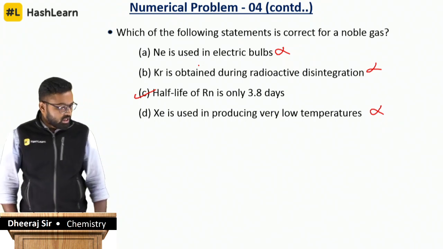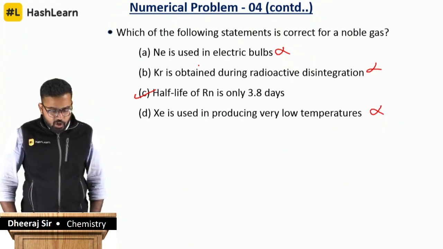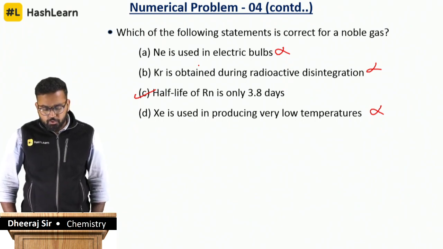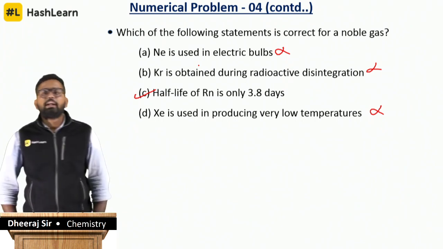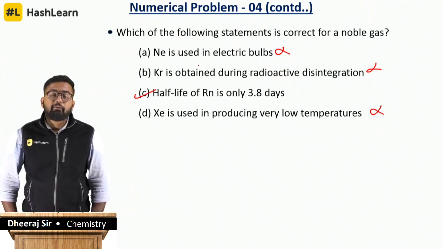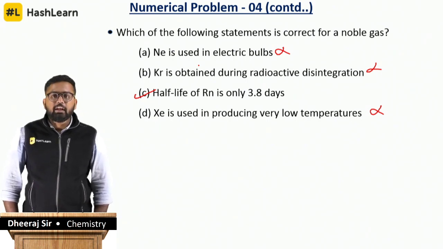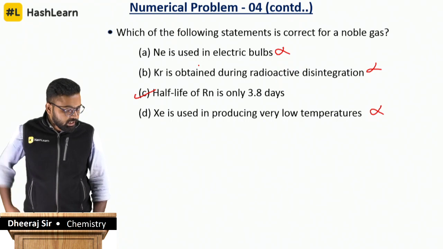So Yogesh, initially it was A, which you guys gave as the answer. Guys, it is definitely not used in electric bulbs. You should remember that. Neon was initially used in those tube lights and lighting appliances which came after the electric bulb, but before the electric bulb or during the electric bulb, it was definitely not used. So get that clarity right.